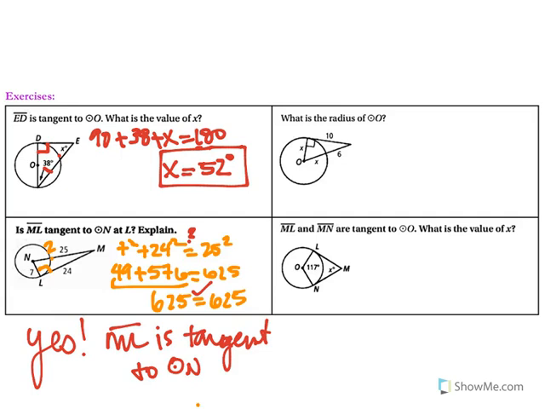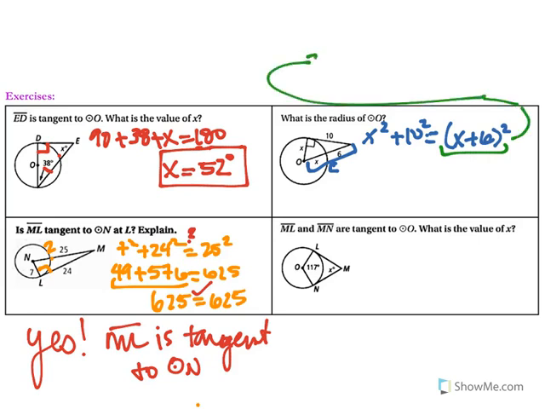In this case, my hypotenuse is going to be right here, and we're going to do the Pythagorean theorem again. This segment right there is your c side. So I've got x squared plus 10 squared. It doesn't matter what's a and b as long as they're both on their own side. But c is not just x squared or 6 squared, it's x plus 6 squared. This is a mistake even my seniors make sometimes, so if you make it, it's okay, but we have to work to not make it.